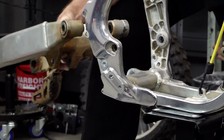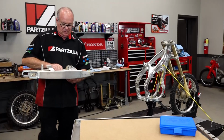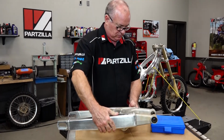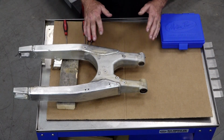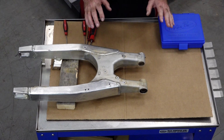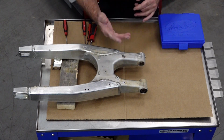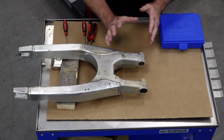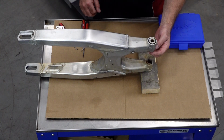All right, guys, I am going to spend a little bit of time getting this cleaned up, and then we're going to carry it over to the teardown bench and get those bearings knocked out and replaced and rebuilt. All right, guys, we've got her cleaned up reasonably well. Now it's time to go ahead and start pulling off the collars and the washers and the bearings and everything else, and then we'll press the needle bearings out. So let's start digging into this.